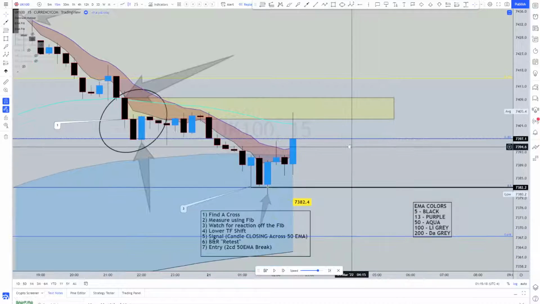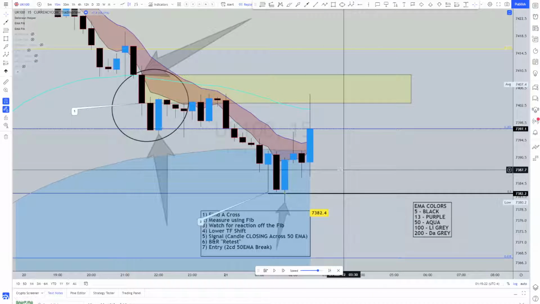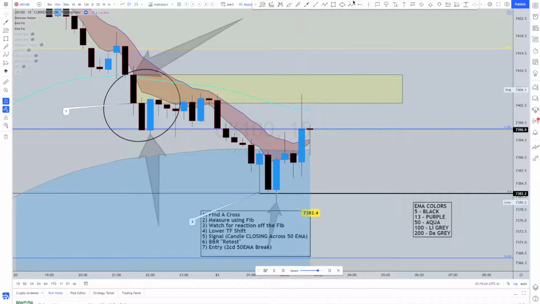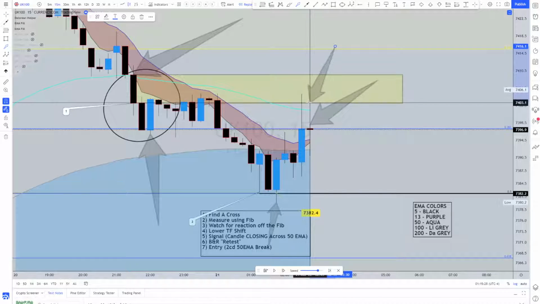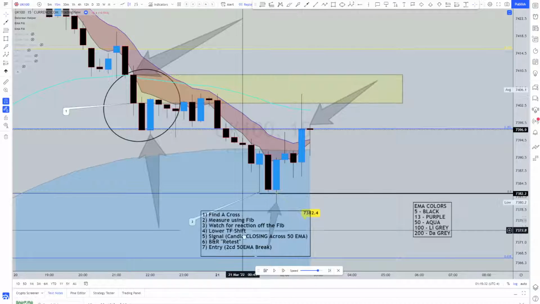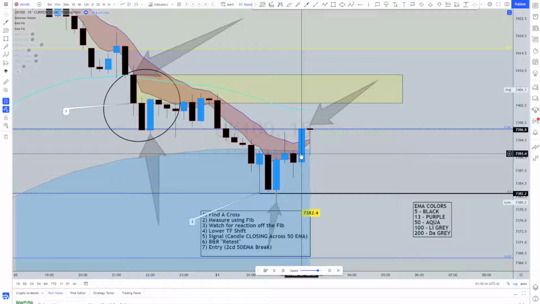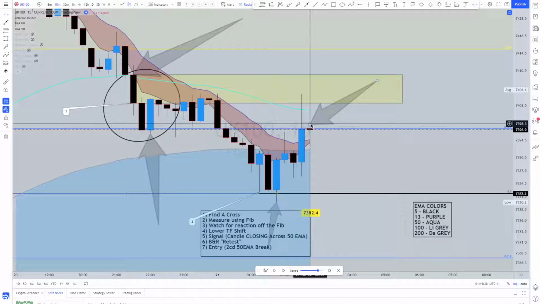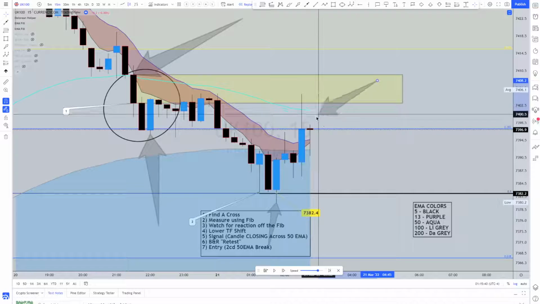So nonetheless, this right here hasn't given us a step 3, not step 3, step 4. So when it does this next rejection right here, I'm not surprised. I'm not one of the people that bought in early. This also would have been a first break. It did not confirm step 5 because it can skip step 4 and go straight past the step 5, but it didn't close above. For me, my step 5, the candle has to actually close.